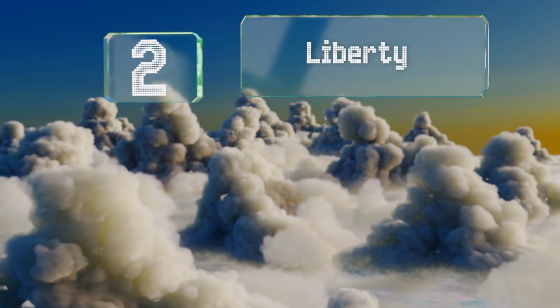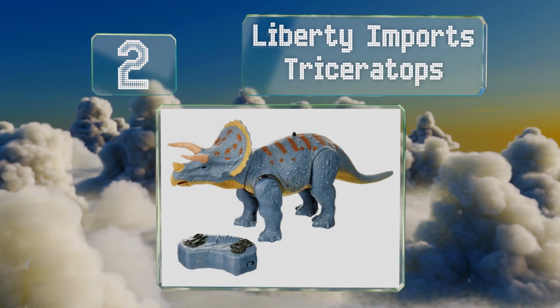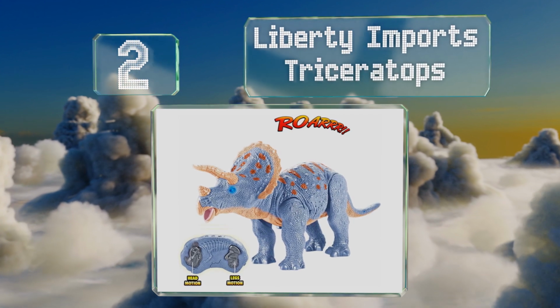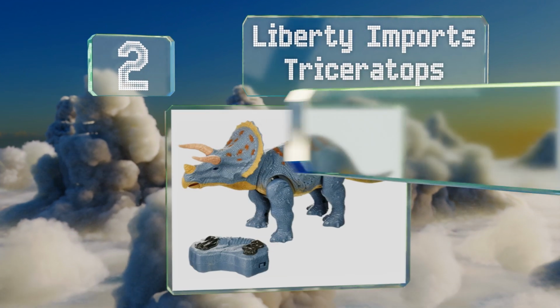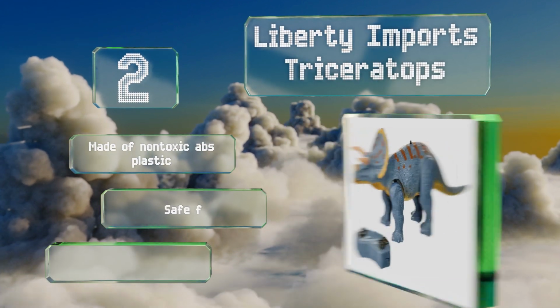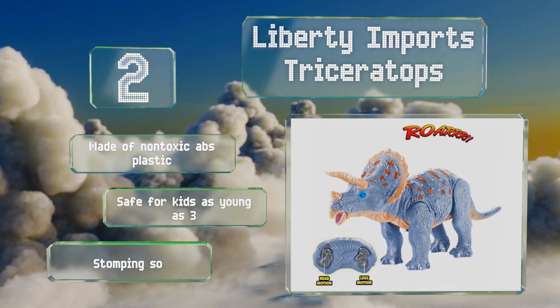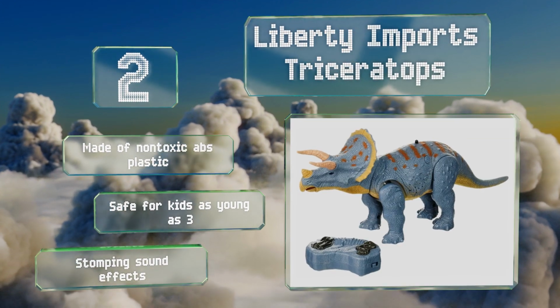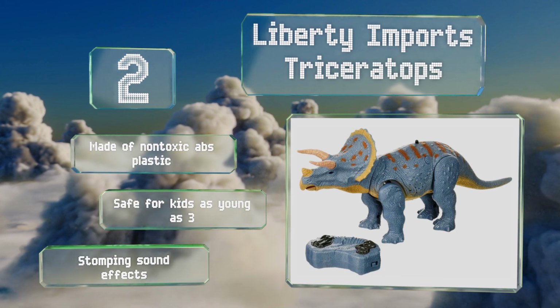At number 2, a simple, realistic-looking option, the Liberty Imports Triceratops should pique the interest of any child. The remote control looks like a fossil and has 2 large buttons on the skull and legs, which control head movement and walking respectively. It's made of non-toxic ABS plastic and safe for kids as young as 3. It's equipped with stomping sound effects.